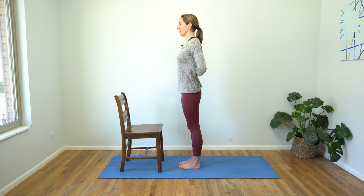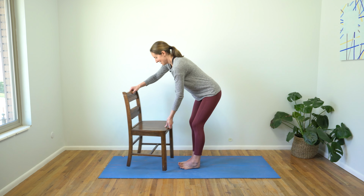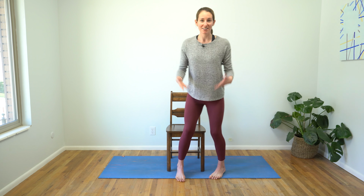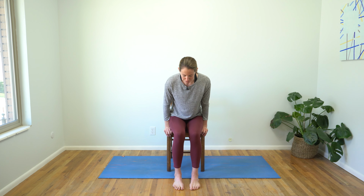At the bottom of your next exhale, we'll release this posture and we'll come back to our comfy seat. So you may or may not need to turn your chair. I'm just turning mine so that you can see me better. Ground down through the soles of both of your feet, through both of your sitting bones. So maybe shift from side to side a little bit to find that comfortable seat.